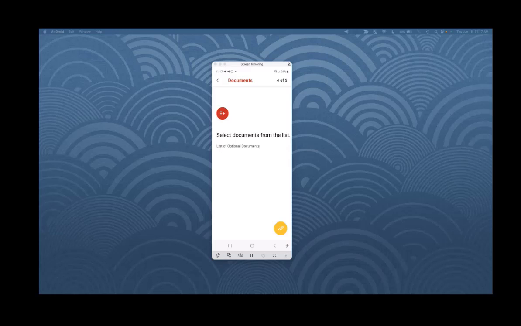This is for if you have a specific document that you really just want the customer to double check to see if this particular buyer needs it, that you can put these here. Now, if that document was here, the salesperson would just select it and then go to the next step.